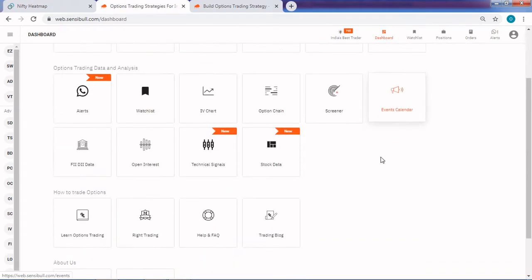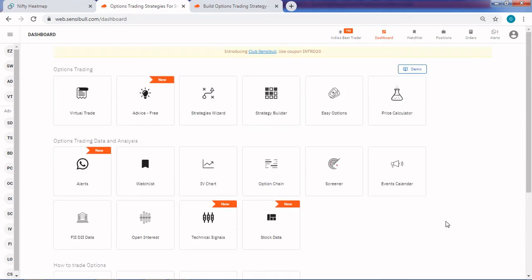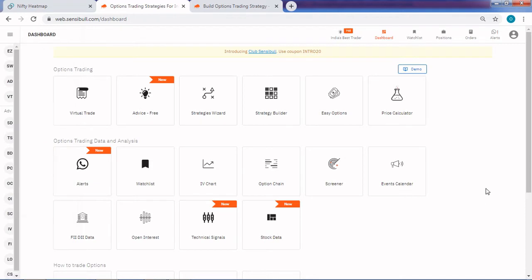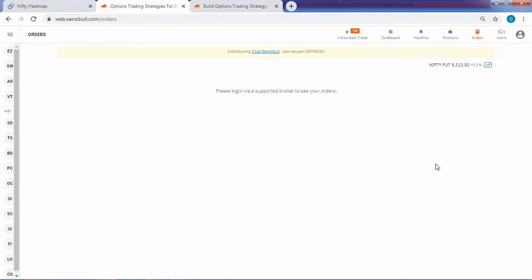They have this FIDA data, that's also good. You can add a watch list, and you have a lot of study materials available. Yeah, the last but not the least is the broker integration. That's the biggest benefit of this tool. This is directly integrated with the broker. You can log in with your broker, and you can see and place the orders. If you log in with the broker access, you'll be able to see your orders as well as positions.